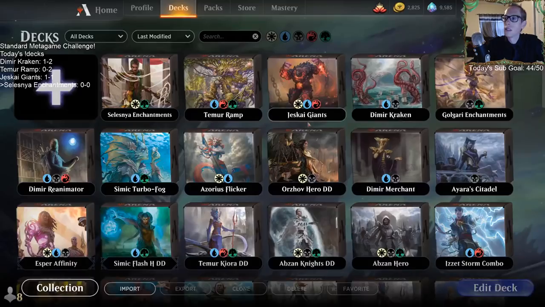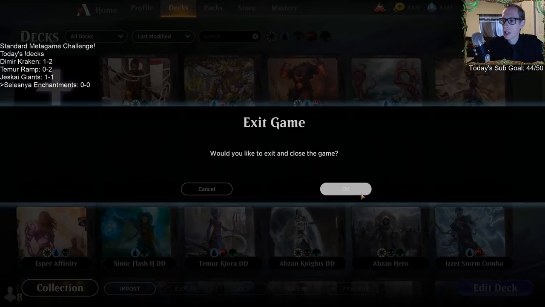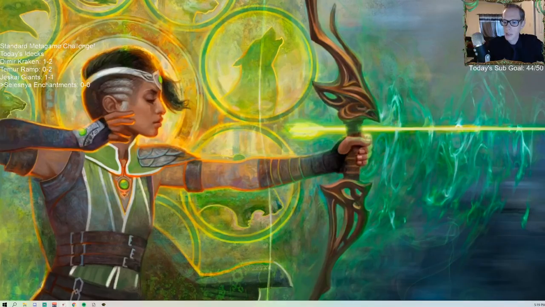Like I said, we're going to be going over to the metagame challenge. I'm going to reset Arena. It looks like Arena is acting pretty slow. You saw how long it took to load. I haven't reset Arena this whole time, so let's just reset Arena. Sorry about that. Y'all on YouTube can hit fast forward 30 seconds.